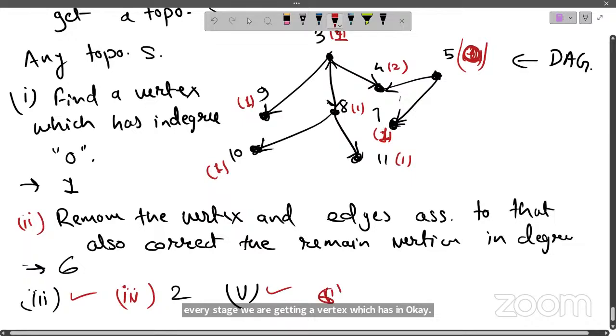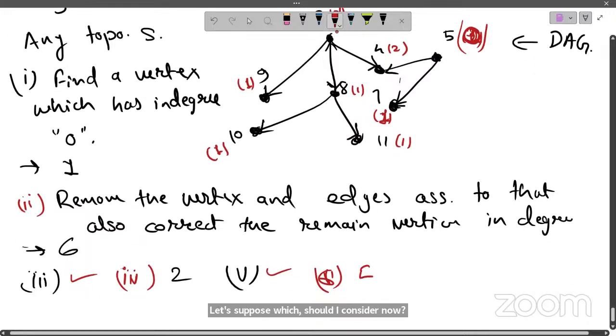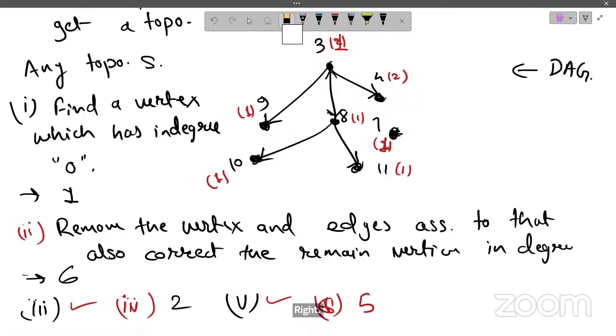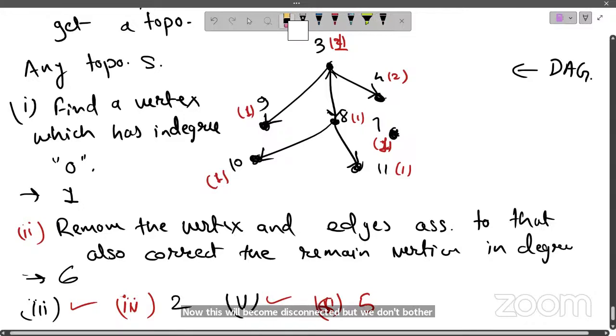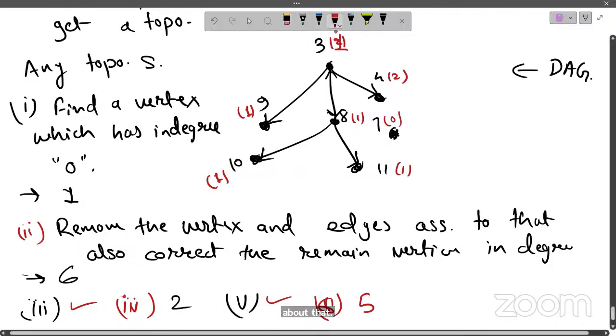Now at the sixth step, which vertex should I consider now? 5, right? Now again, just remove 5 and its edges. Now this will become disconnected, but we don't bother about that. So now 7 has in degree 0.